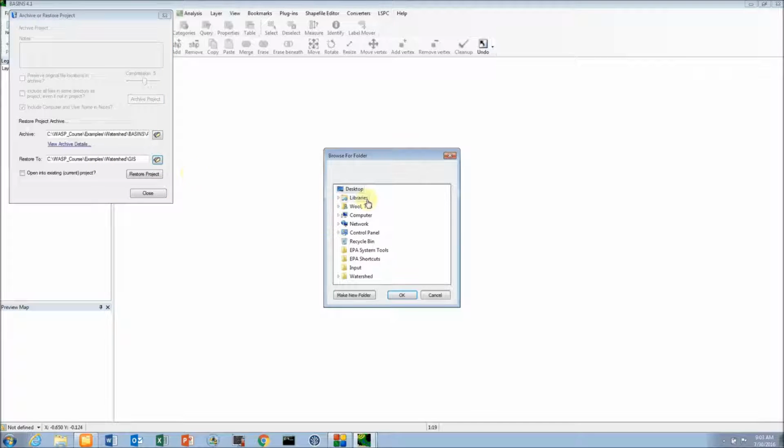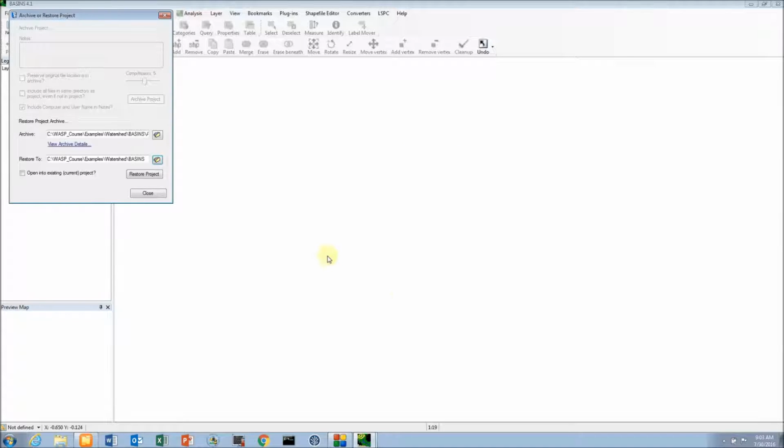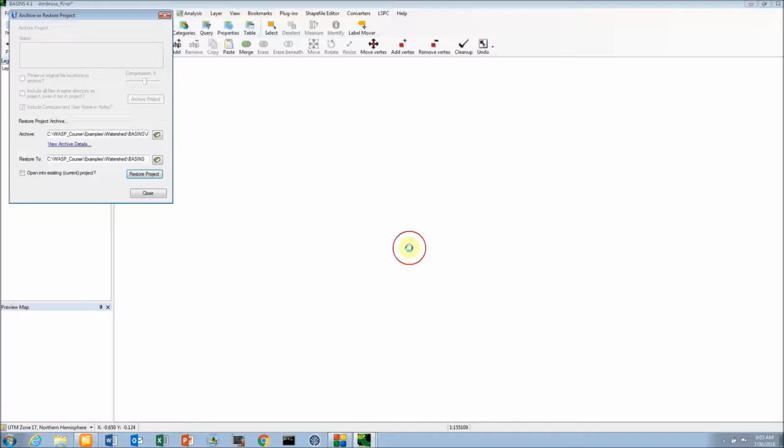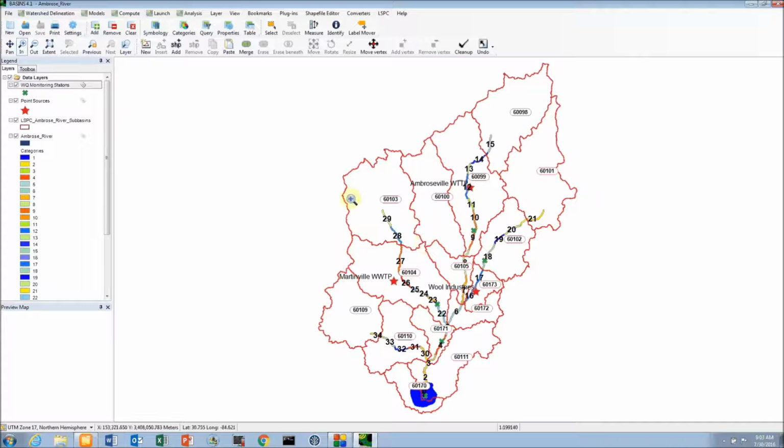And actually, I think the best thing to do is to put it back into our basins directory, just so that we know that it is a basins project. So I'll just navigate over to there. Say OK, and then click Restore Project. It says it's been successfully restored, so we'll go ahead and open it. So there's our project.